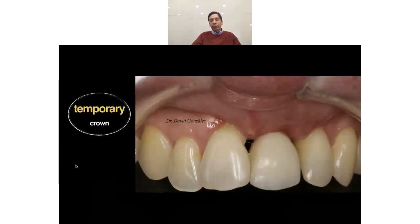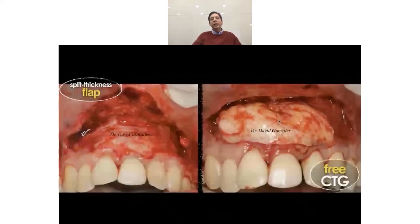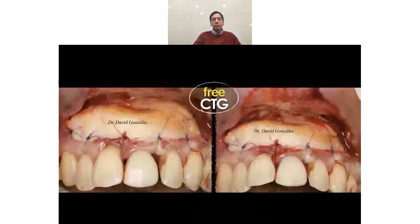Now we have a problem. We have a soft tissue problem because we have no keratinized tissue at all in here. So I need to reposition the mucogingival line. I prepare our bleeding recipient bed by making a split thickness flap. I remove all the elastic fibers and I place a CTG from the palate. And I fix the CTG with interrupted sutures very easily.